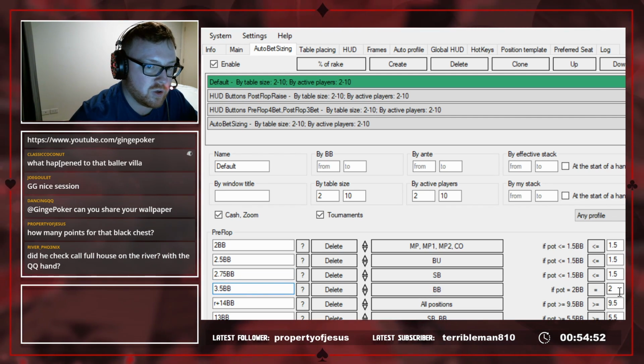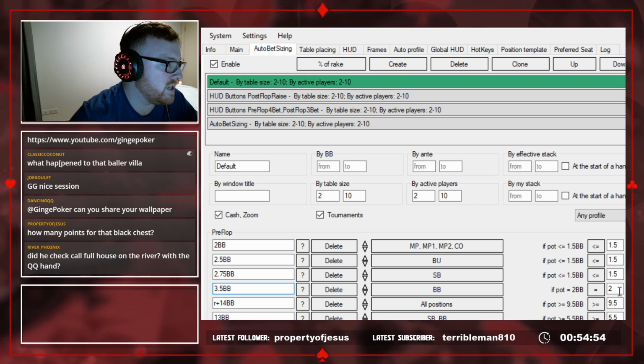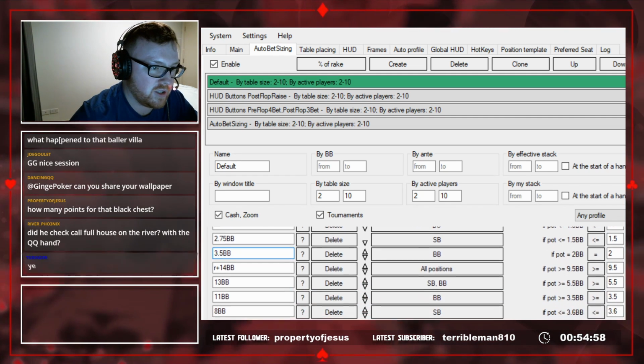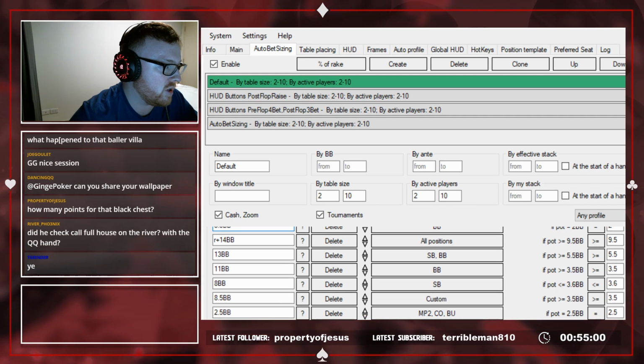Big blind when the pot equals 2 big blinds. So that's when the small blind is limped. My ISO size is to 3.5. So I won't go through all of these in that much detail, but I will just scroll down slowly so you can have a look.